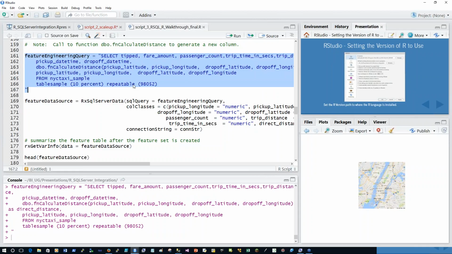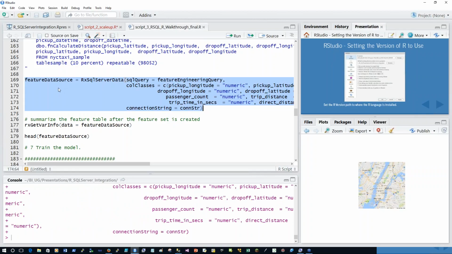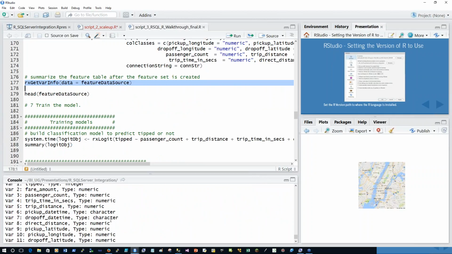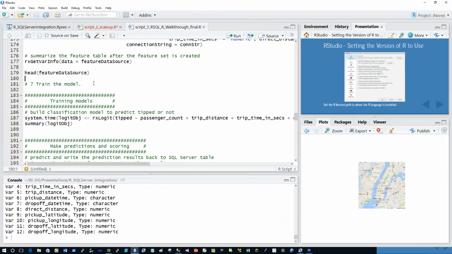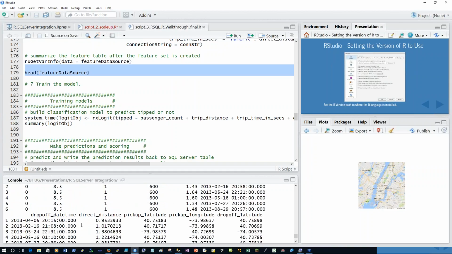All right. And now what I want to do is I'm going to again use this data set, RX SQL Server Data, which is designed to get data out of SQL Server. And it's not really getting data out of SQL Server, because remember, we are running in the context of the server, which is why it kind of waits until you need it, because it has the reference and we'll use it when it needs it. And we can prove that it does work by just seeing the data types again that come out. And should be able to just display a few rows here. And that just displays a few of the rows.